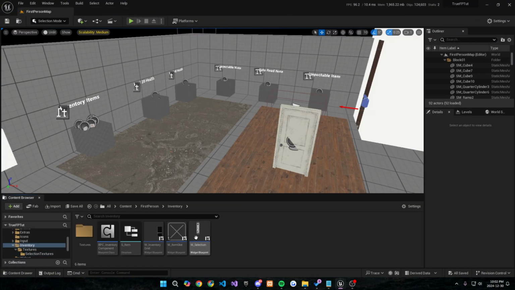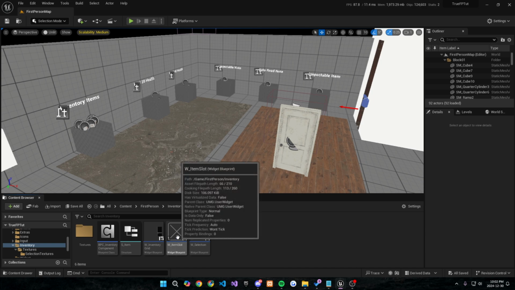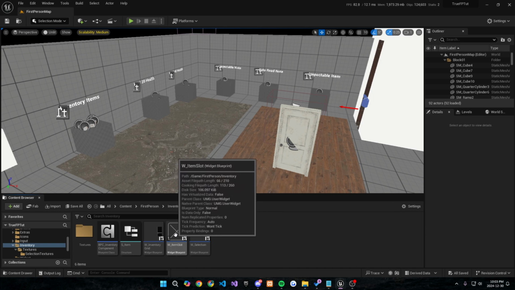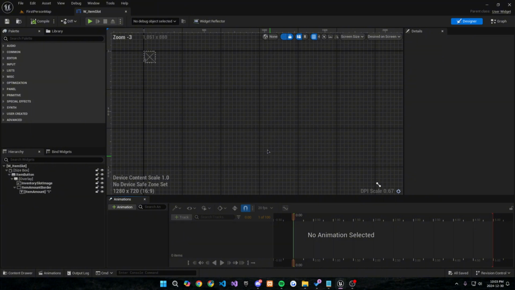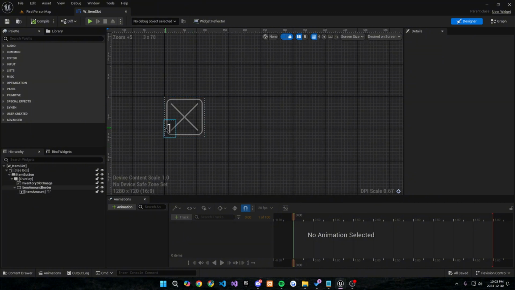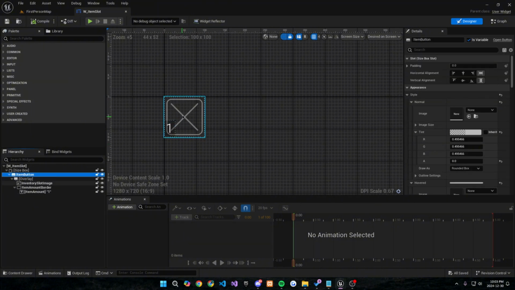All right, so now with the selection widget that we just created, we want to change our item slot widget that we created in the last tutorial. So let's open that up. And essentially the logic is when we click on this button, that means we want to interact with the specific item in our inventory. So we're going to want to make the selection widget we just made appear for that specific item and all those actions pertaining to that specific item.